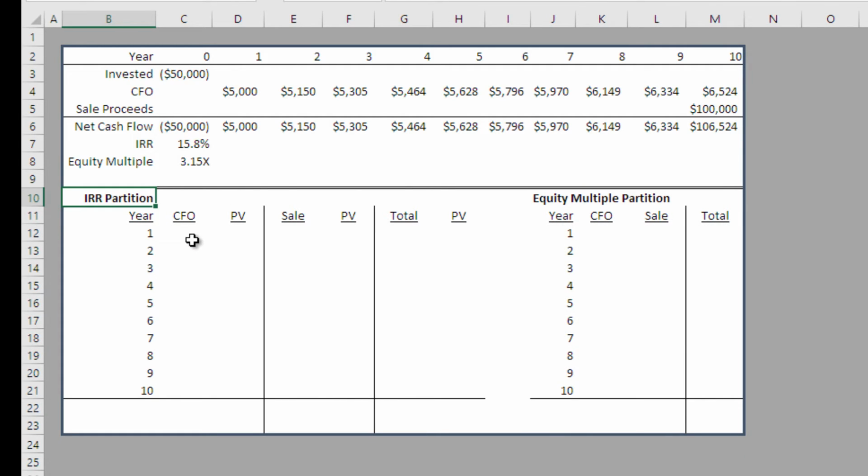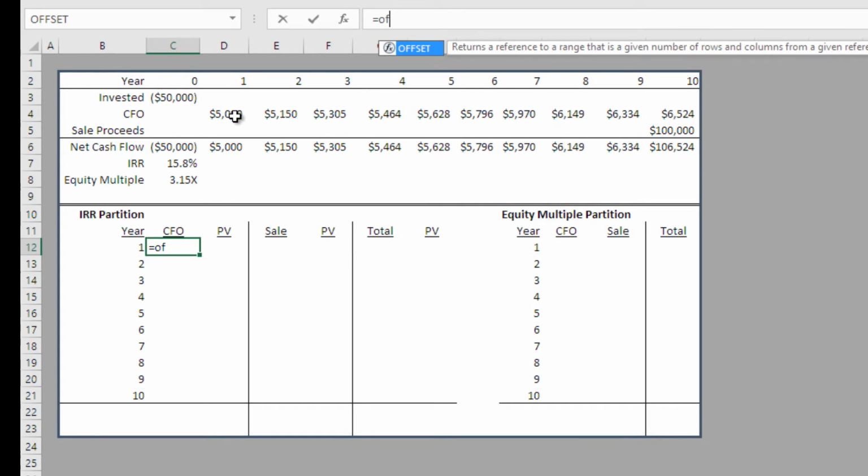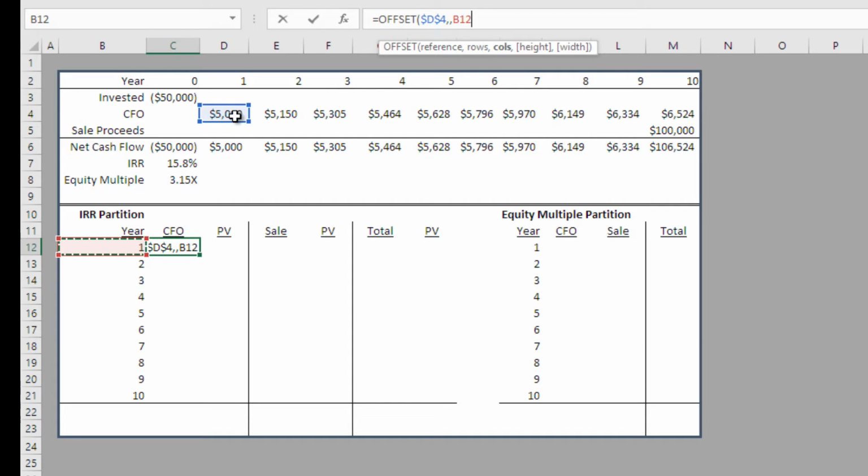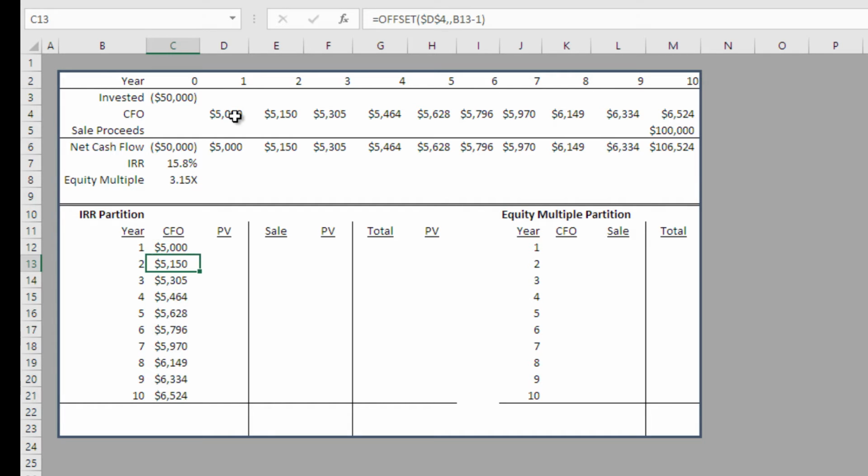So let's get started. What I'm going to do first is drop in here all of my cash flow from operations exactly how they're shown. So I just simply link up to here. And a quick way to do that, I'm going to use an offset formula. Reference this, F4, arrows, comma. Okay, and then I'll just drop in. And there we have it. You can link it manually. I use an offset formula because it saves me a little bit of time. But essentially, I'm linking this stream to this column, right?